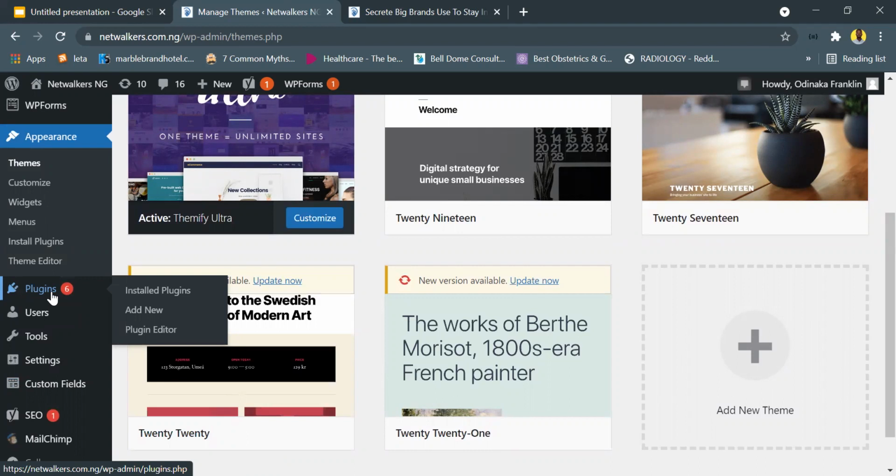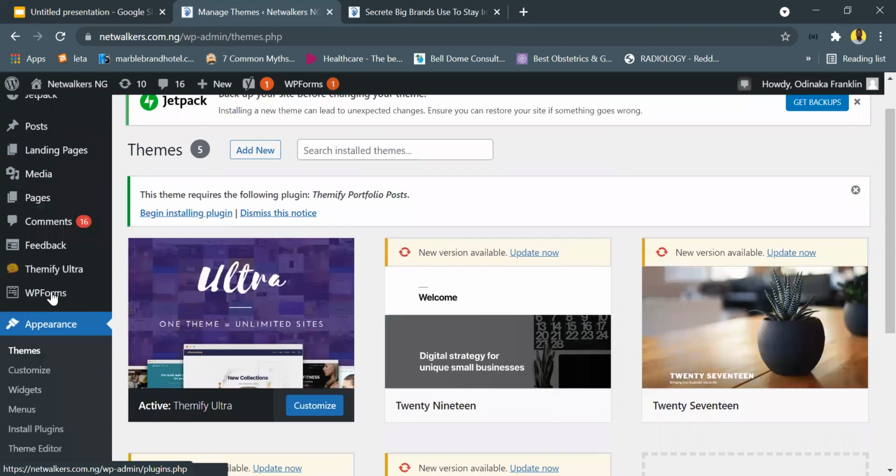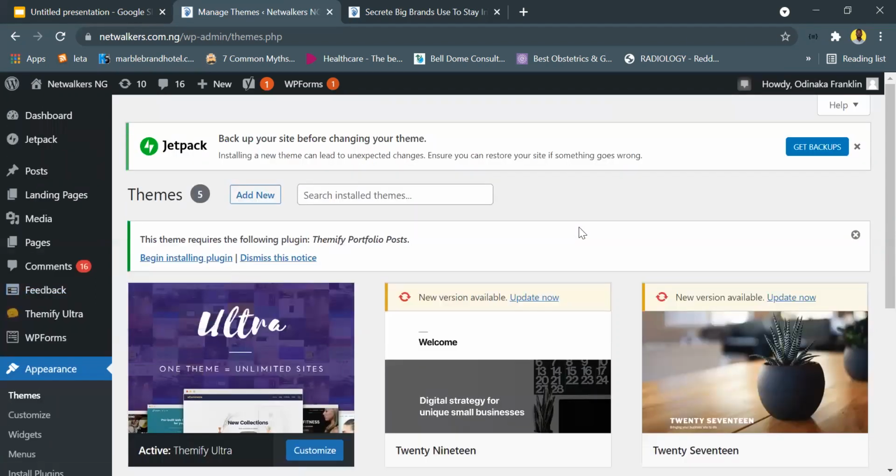Some plugins collect forms. Some optimize your search engine ranking. Some compress your images. There are a lot of plugins. So you install plugins on your WordPress website. That is basically it.